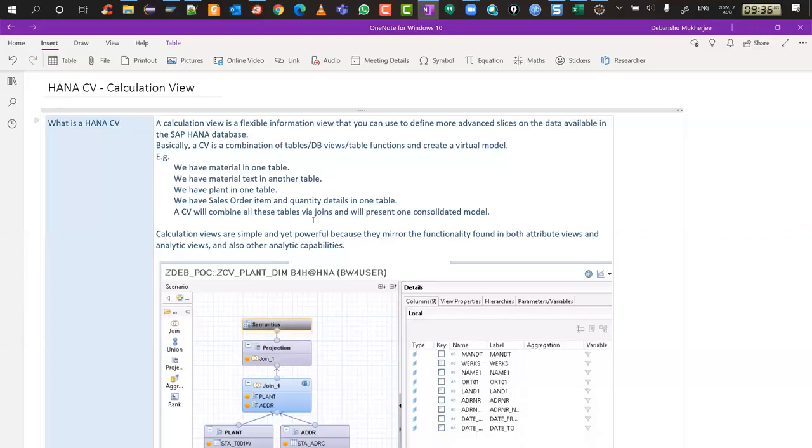The other way, which is an easier way, is SLT. If you have SLT enabled, then it is a very simple thing. Once you have SLT configured, SLT itself will give you delta records as soon as there is a change in the source. Here we are not using SLT, we are using SDA. For SDA, there is no real-time replication. For that, you have to go for SDI, Smart Data Integration. But if you are simply using SDA, you'll have to do these additional steps to store the timestamp, then refer to the timestamp and load the data after it. But if you have SLT, then triggers will be created, and as soon as there's a change, immediately data will come in.